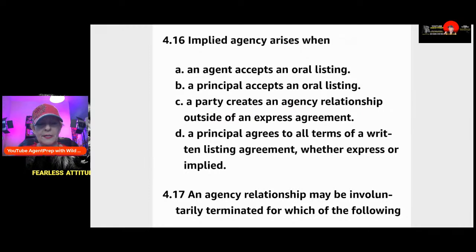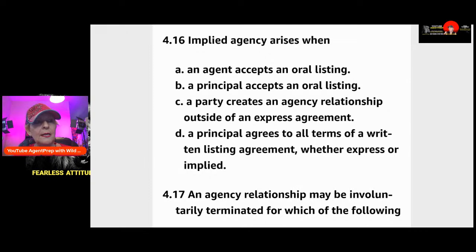So in more detail, an agency relationship can arise by implication, intentionally or unintentionally. Implication means that the parties act as if there was an agreement, right? For example, if an agent promises a buyer to do everything possible to find a property at the lowest possible price, and the buyer accepts the proposition, there may be an implied agency relationship, even though there is no specific agreement. Got it?